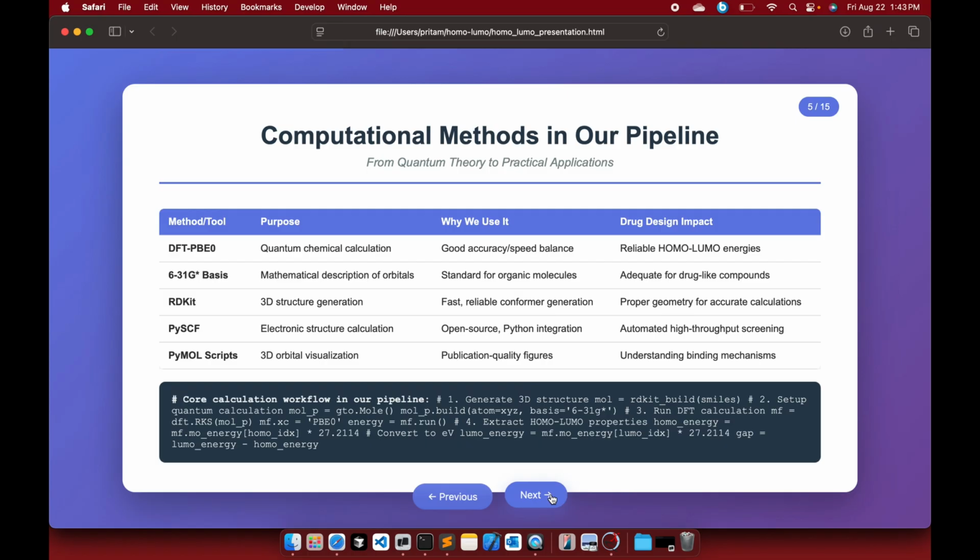RDKit, you might have known. I have made another video about RDKit, on how to perform some calculations using RDKit. So the main algorithm that we are going to use is PySCF, which is for electronic structure calculations. For the HOMO LUMO, people generally prefer Gaussian for organic molecules, or maybe ORCA. They can also find that interesting. And there are also some other tools. But in Python, PySCF is more than enough to calculate HOMO LUMO energies for your small molecules. And some PyMOL scripts to generate these types of diagrams, okay?